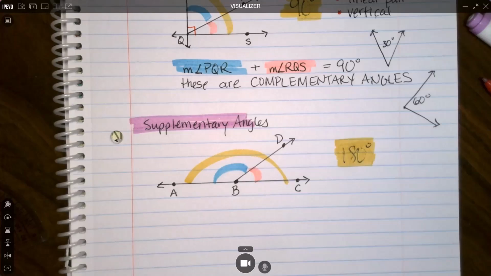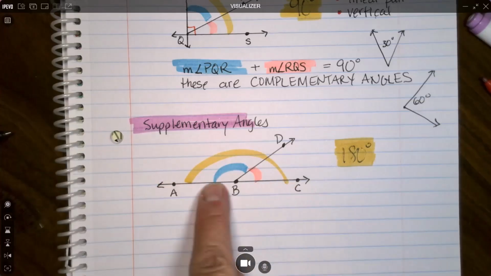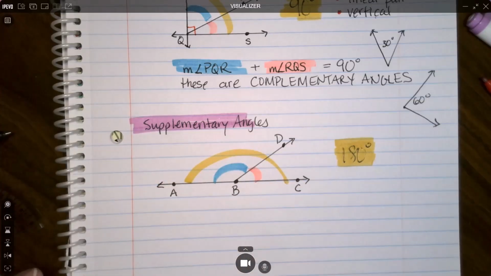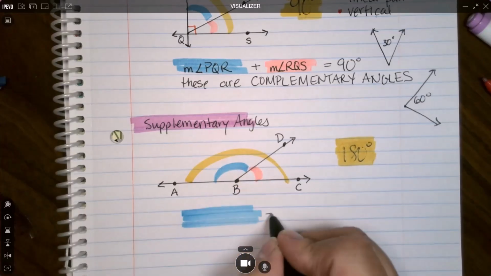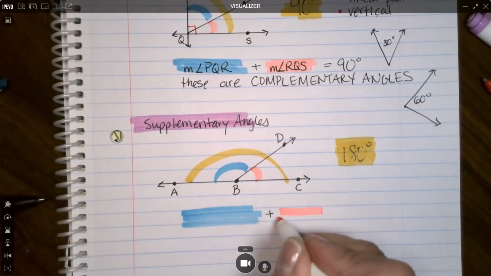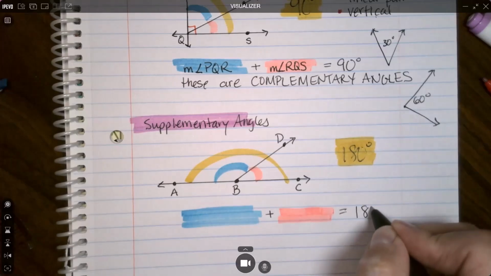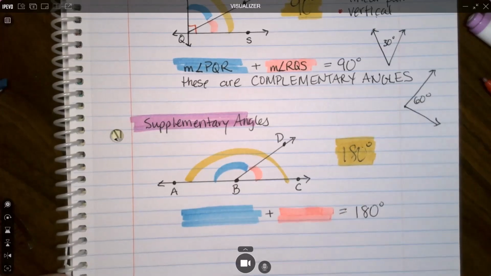So now I'm going to just fill it out with the notation. You don't need to know what the angles actually are to know that they are supplementary. If you see a straight line in a geometry diagram, you can assume it's a straight line, and that means you're making a 180 degree angle if you're talking about angles. So we have, again, a medium plus the teeniest angle, and we know that's going to equal 180 degrees. These are called supplementary angles.